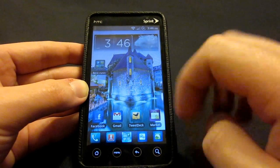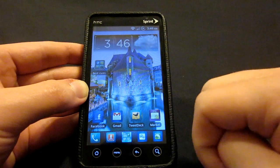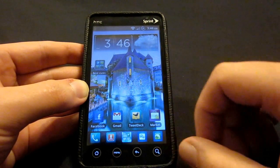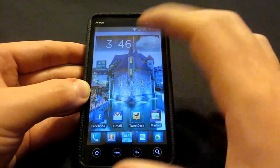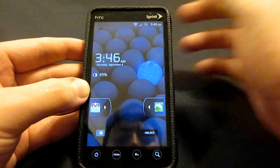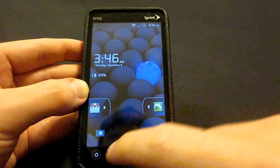And then of course we have Widget Locker. Now if you haven't seen Widget Locker, it's an application to customize your lock screen. This is another app that you're going to have to pay for, unfortunately, but it's not too steep of a price. $1.99 isn't going to break the bank, so go ahead and take a look. See here. And here you go. This is what it is. It's basically a way to customize your lock screen, anything you want.